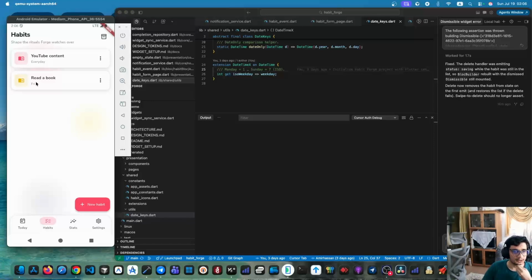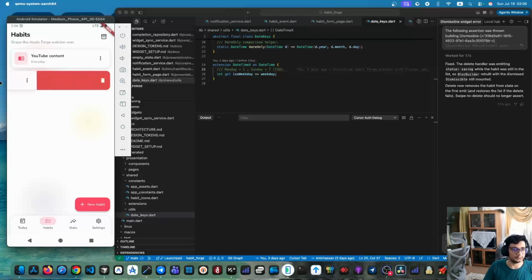Because today is not Friday, we don't have read a book in today's tab, but we have it in the habits tab. In the habits tab we can archive the habits or delete them, by a dismissible widget.